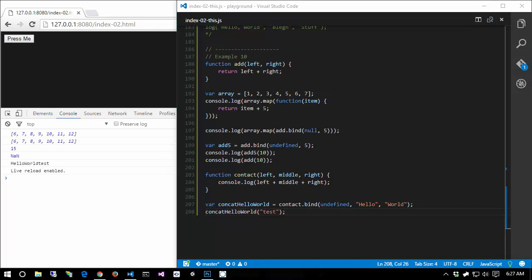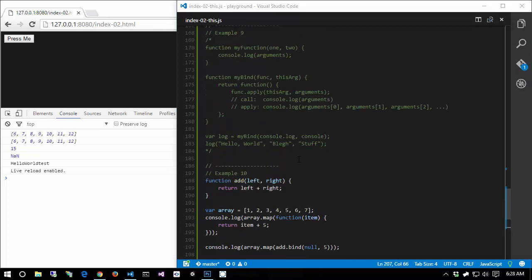So we're superseding the rule that a function's this context refers to the left-hand side of the dot notation when it's invoked. We're superseding that by overriding it with call, apply, and bind. The difference between call and apply is apply needs an array, whereas call needs a list of parameters. And bind doesn't immediately invoke the function, but returns a new function that we can use.